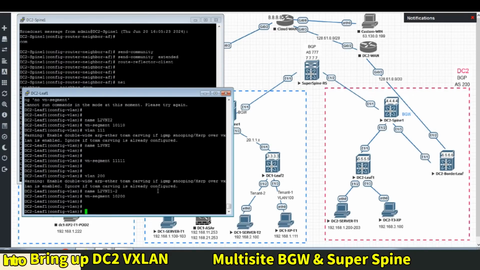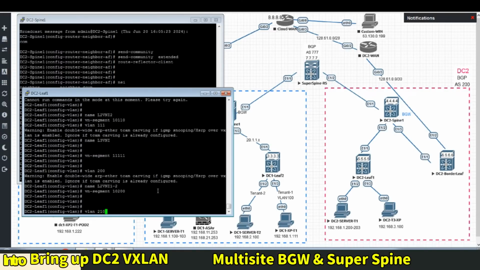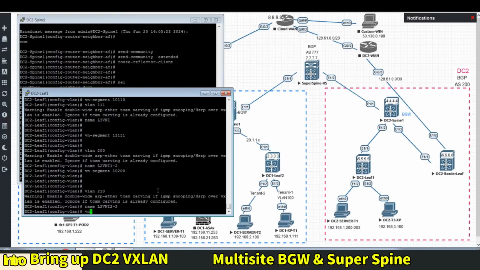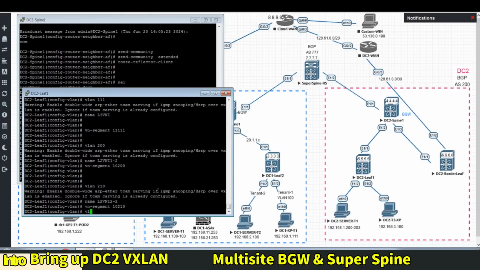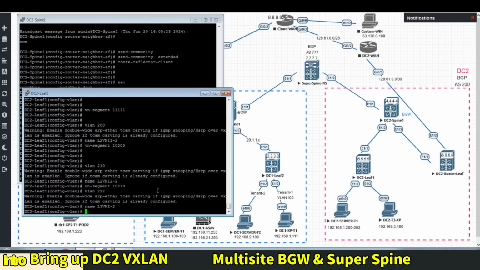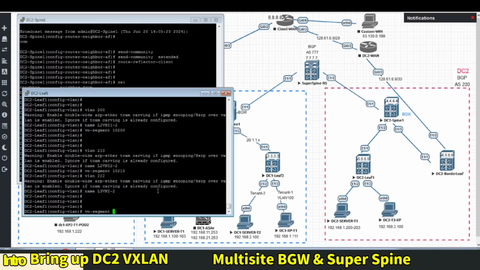The second is the second L2 VNI, and tenant 2 L3 VNI.